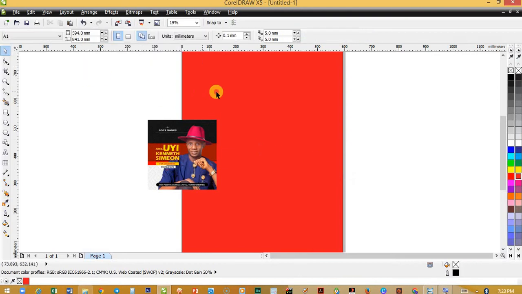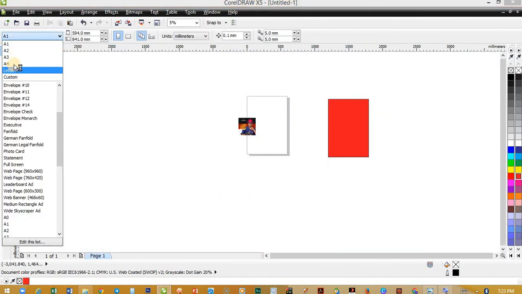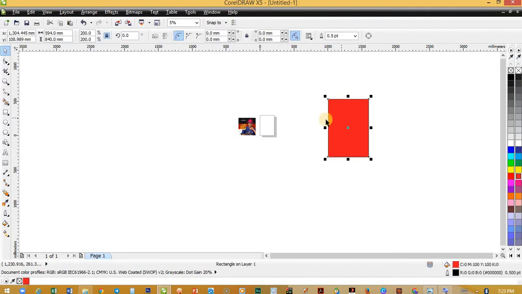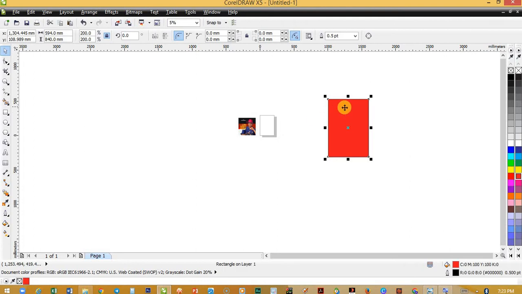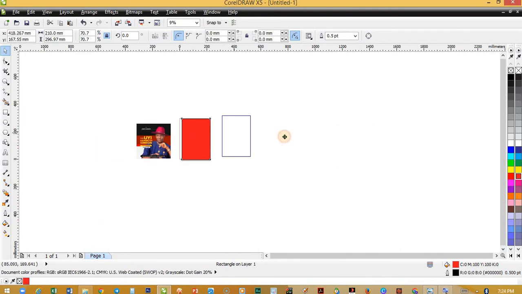And if I want to return to A4, for instance, let me pull this thing and keep it by the side so they can see clearly. I want to return back to A4 size, because A4, A3, A2, A1, A0 is more like just doubling itself twice. If I return to A4, you would see this size, and now come back here. A4 is 297 by 210. So I want to fill in this 210 here. Just hold it while I'm clicking this to be active. I go to my size, object size, and type in the dimension 210. It will automatically resize the rest of it to match that other part.